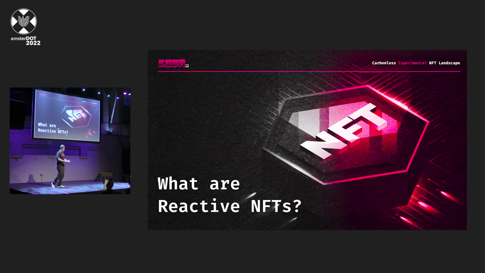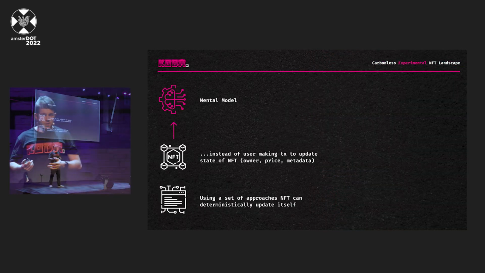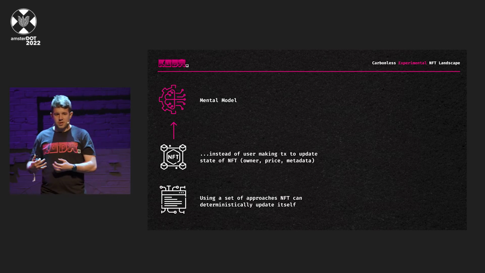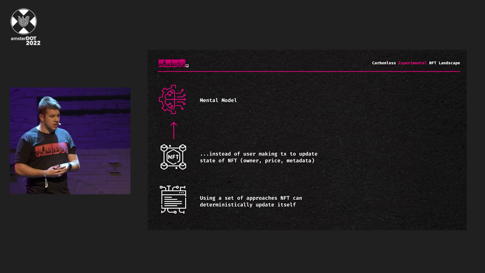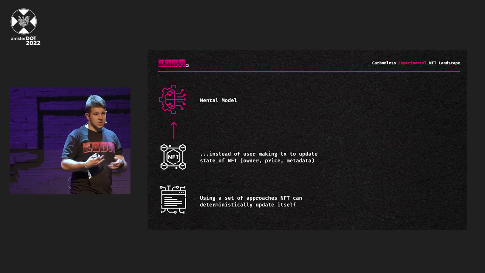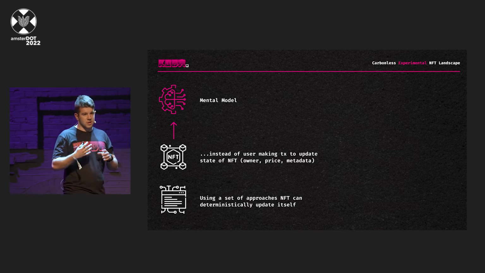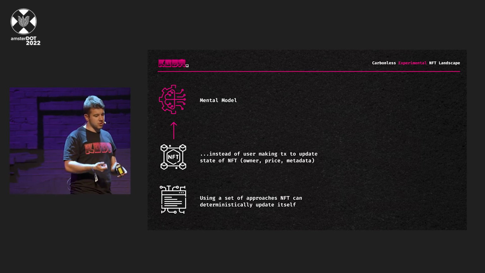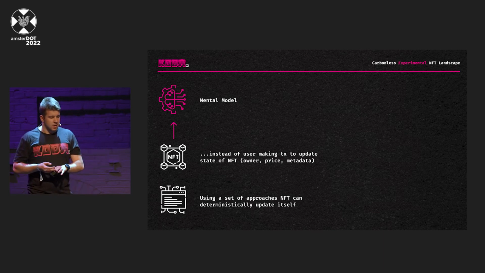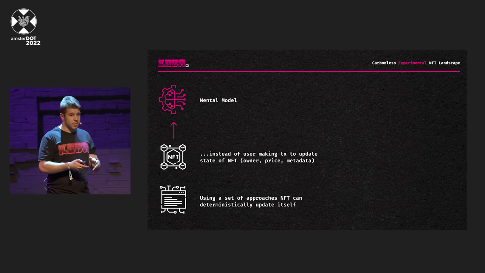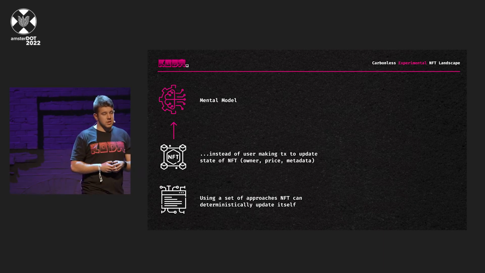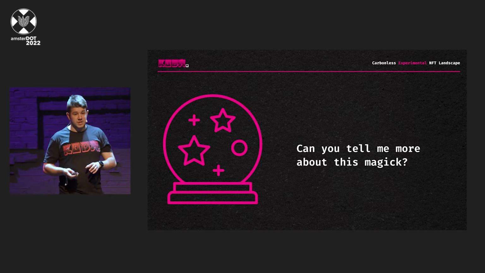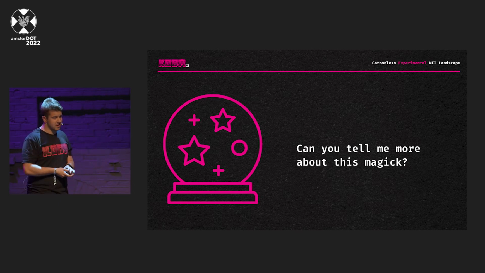So what are reactive NFTs? We came up with three approaches. Think of this as a Mealy model instead of a smart contract. The premise is that instead of making a ton of transactions, the Mealy model updates the state of the NFT, such as owner, price, or metadata. And using the set of approaches we came up with, the NFT can deterministically update itself. So now you are thinking, what's this magic? Let's talk about it.